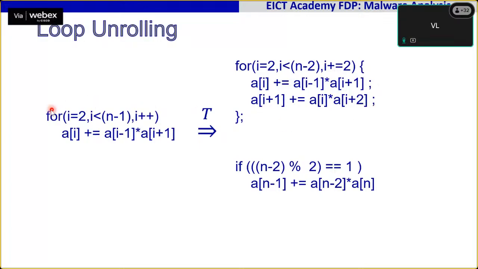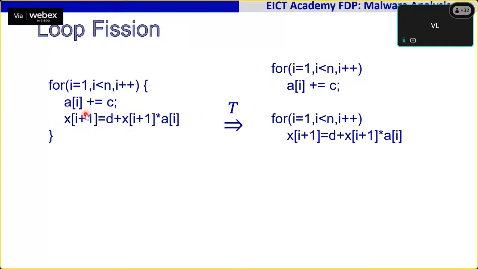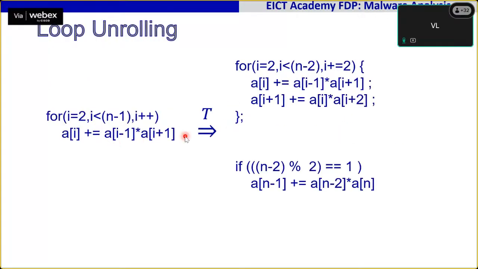So here, the loop iterates over each element of the one-dimensional array by incrementing the iterator by 1 and writing only one statement in the loop. Here we are making the iterator increment by 2, but writing 2 statements in the loop. So this looks far more complicated than this loop. Here it becomes easier for us to understand what is happening, but here it becomes slightly difficult for us to understand what is happening.